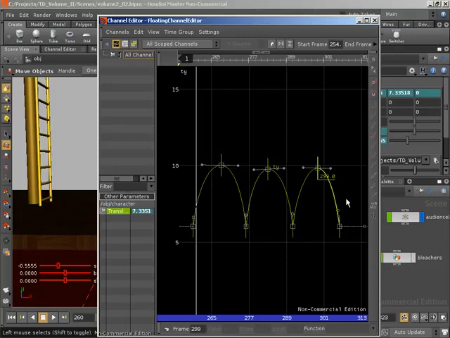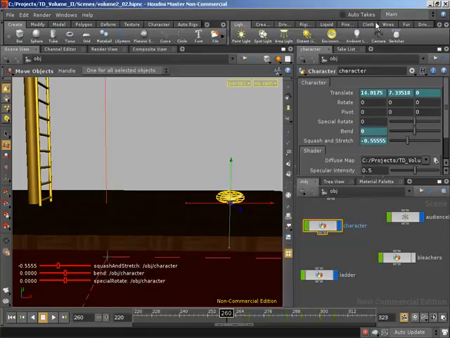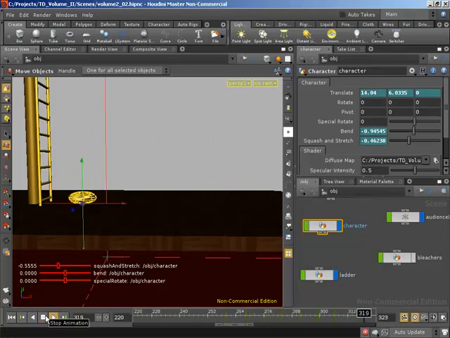So yeah, that's a lot nicer. So if we close our channel editor and now were to turn on real time and play this back, we have a lot more impacts on those bounces, but we still have issues. Our ball is squashed for the entirety of the animation. That doesn't really make any sense.